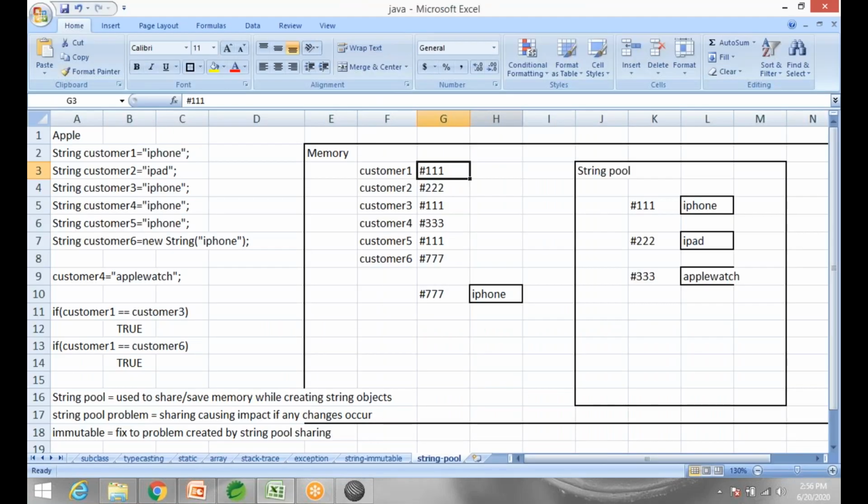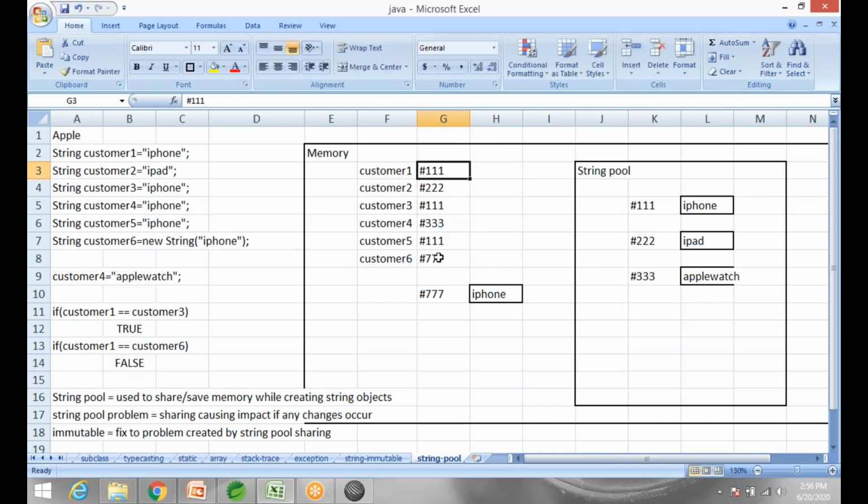So what will happen in the case of customer 1 equals customer 6? False. This will be false. And why? Different memory allocations. Customer 1's true value is 111. Customer 6's true value is 777.